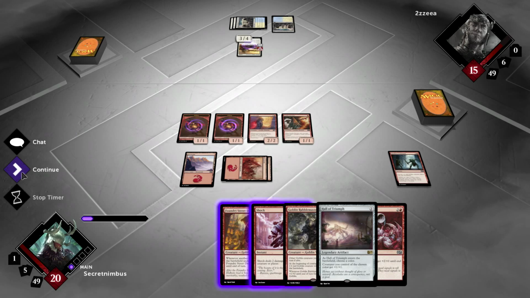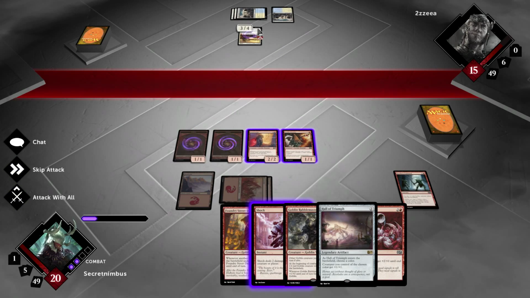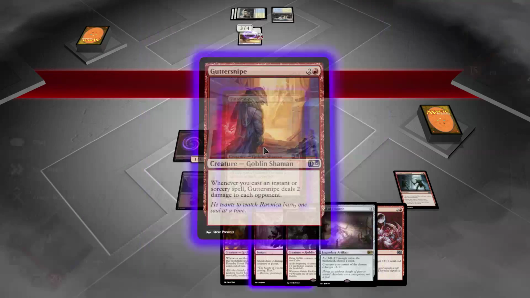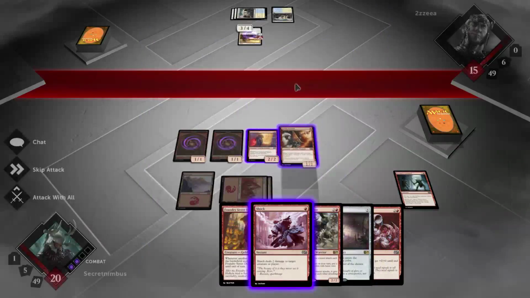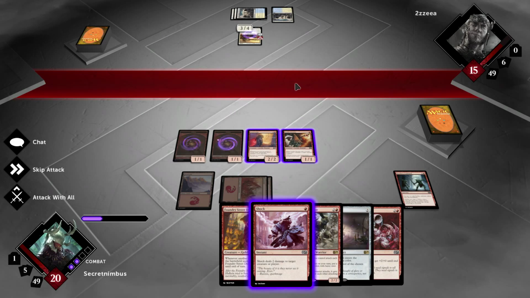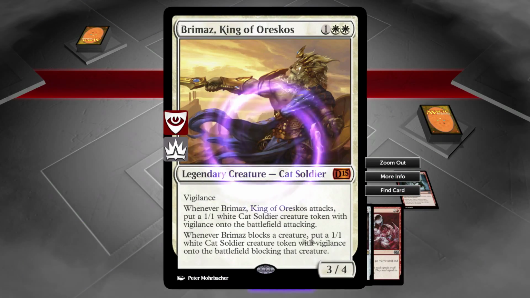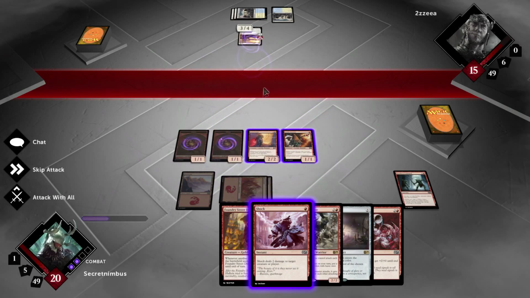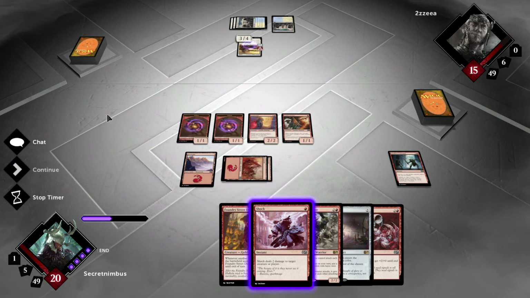So, we're going to continue. Is there any point attacking in? Will I be able to finish him off? Depends what he blocks, really. If he blocks the Gutter Snipe, I can finish him off using the Shock. Just wondering what's the best way to take him on here. So that'll do 2 damage to him, and that'll do 1 damage to him. Whenever Brimaz blocks a creature, put a 1/1 white Cat Soldier creature token with vigilance onto the battlefield, blocking that creature. So let's just skip my attack for now.